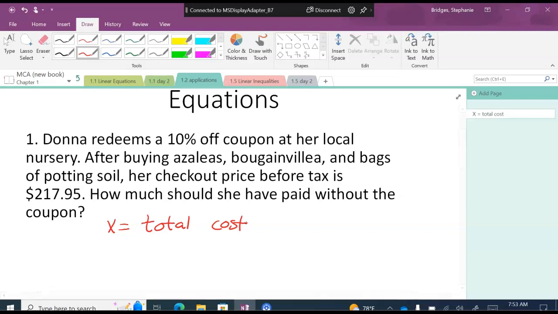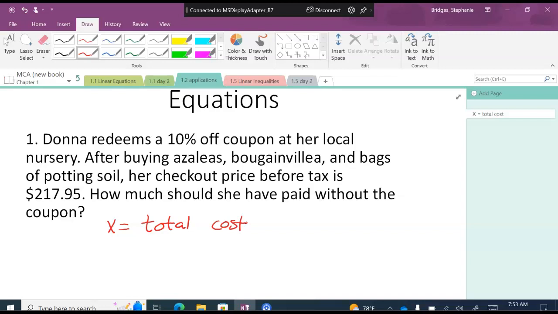Not bad. We have to multiply by a decimal, yes. Multiply by 0.10, yes, because that's 10%. But what would we do with that amount? Subtract it from the total cost. Okay, so think about this. You got your total cost, and then you're going to have to subtract out your discount, and what would that equal? That would equal how much you pay, right?